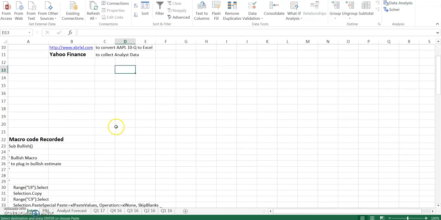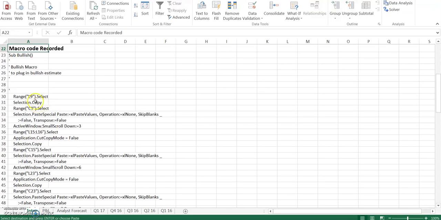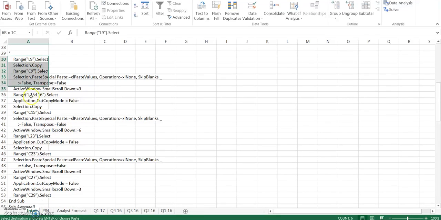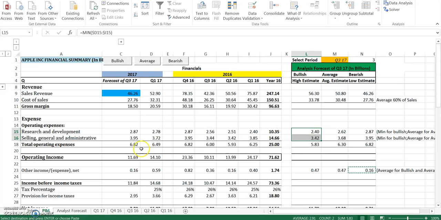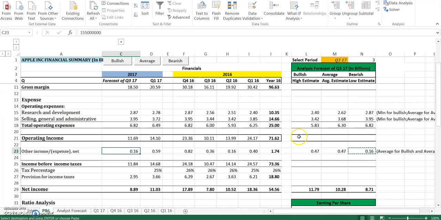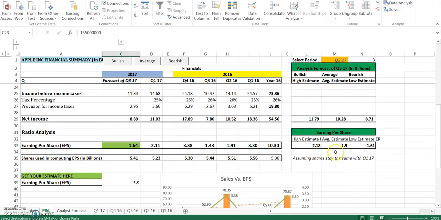So that's about it, and I'm just going to go through my macros. My macro is very simple. It looks long, but it's basically all copy and paste. Copy from over here to here, copy from there to there, and copy from there to there. Right. So this is something that I developed for my own pleasure, that I would like to present to the professor, on how what I learned from this class has changed the way I do my analysis, and helps me determine what I should do compared with my forecast and the analyst forecast.